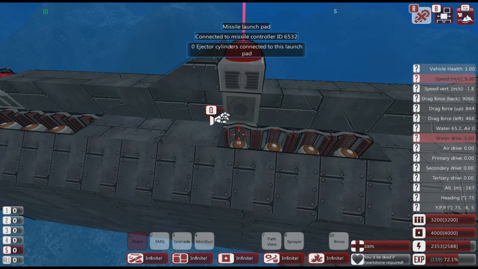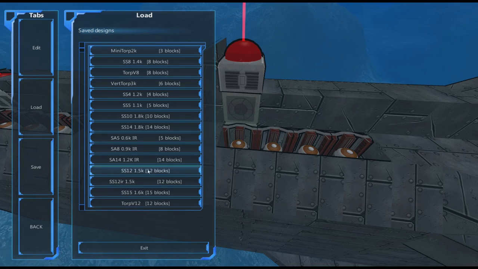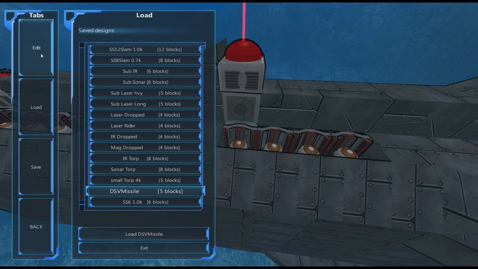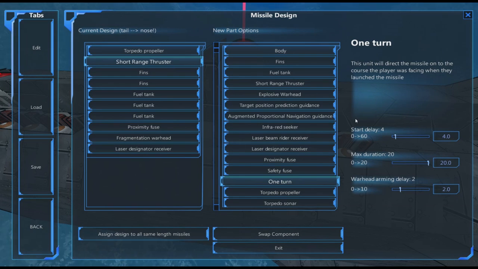Now this second setup will be down to 250 meters. Now what we'll do is we'll load up that DSV torp missile, load that, edit it, assign to all. Now, the ideal at 250 for this setup is about 11 seconds. But at lower levels, it would stop working. So I'm going to set this about 7 seconds. So at 250 meters, it will be as effective as I would like. It'll be a little bit short on its range.